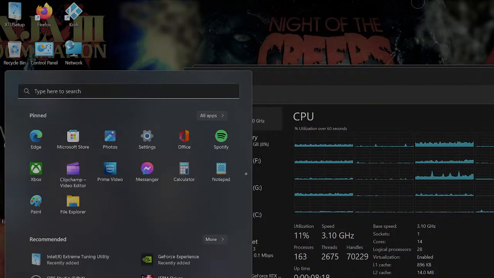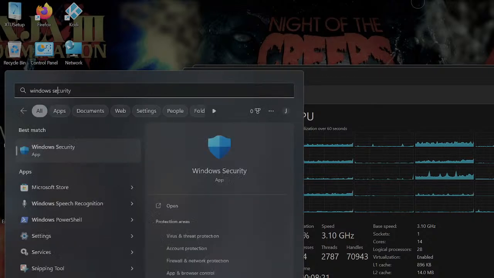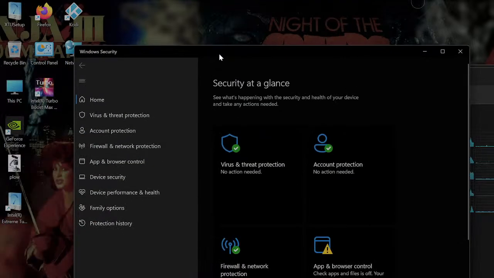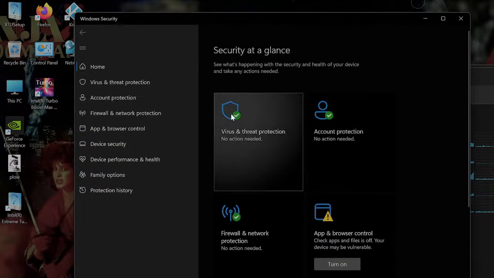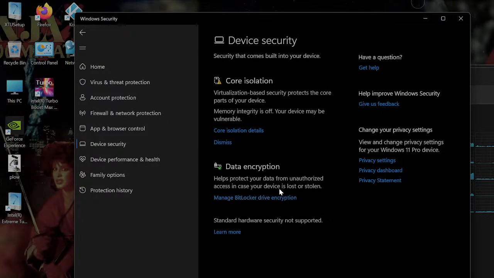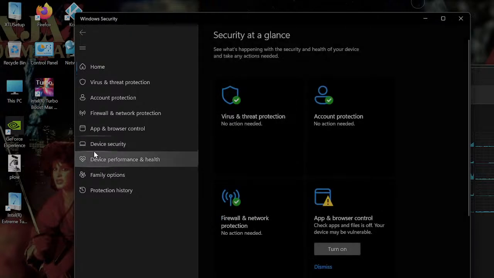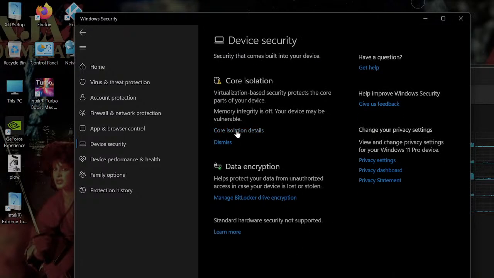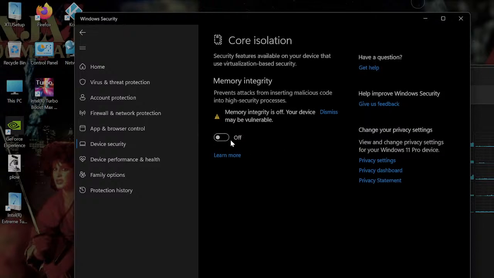Anyway, to get this to work, you need to open Start and go to Windows Security. Bear with me here while I find where the setting is. I kind of forgot. It's in here somewhere. Might be Device Security. Here it is. So under Device Security, Core Isolation Details, you need to turn this off, and then that'll allow this driver and program to run and be able to have access to it. This prevents attacks from running code in memory, I guess.